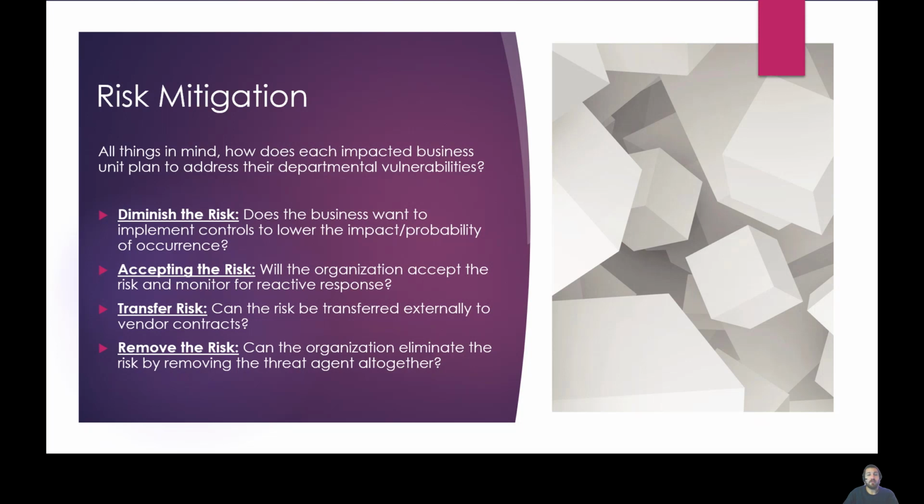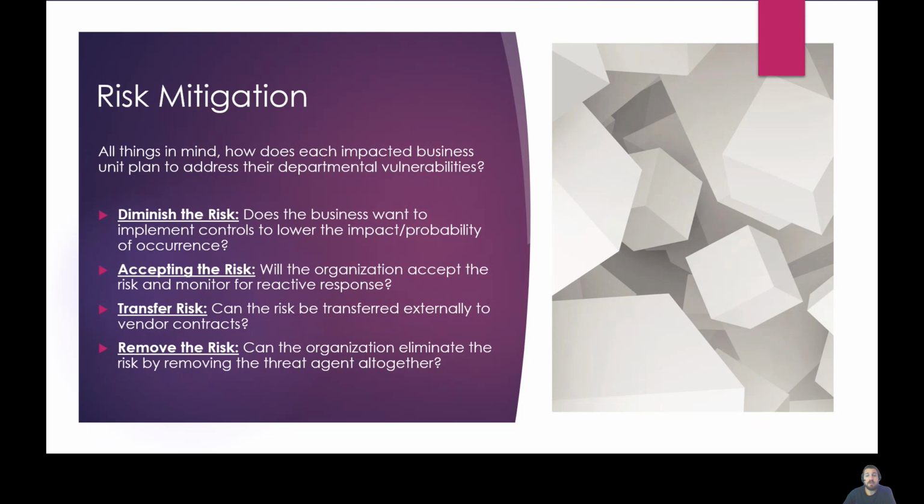And as I mentioned before, there are really 4 ways to mitigate a risk. You can diminish the risk, so you can reduce it by implementing layers of security or doing due diligence. You can accept the risk flat out. So you can say, you know what, this has a low impact. We didn't pay much for this system. It's not going to affect our business. We'll accept the risk for now.